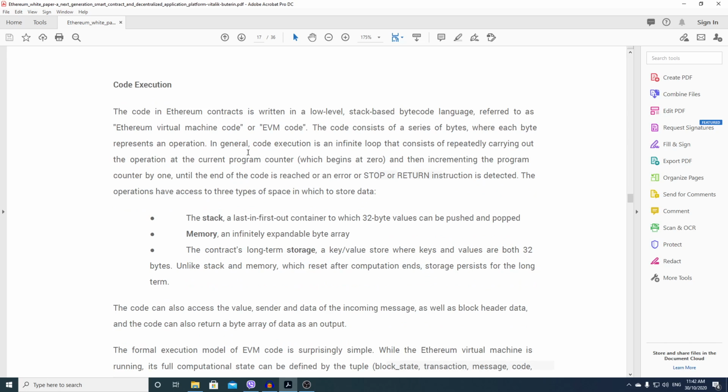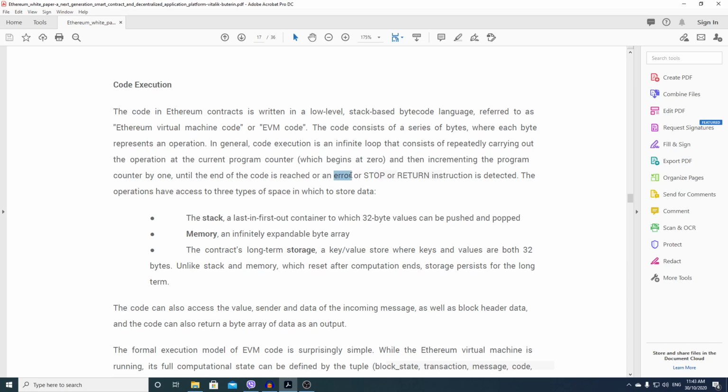What we're saying here is that normally they will execute instruction after instruction, and each instruction will potentially change the stack. Then either you reach the end or you reach an error, but you can also return in the middle. Return is if you return some value, and stop is if you want to abort and not return any value.